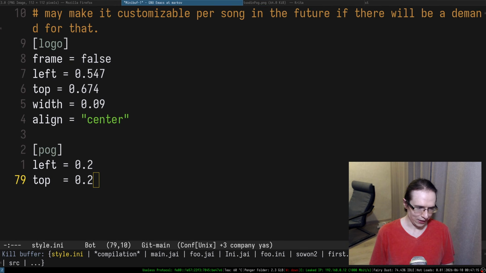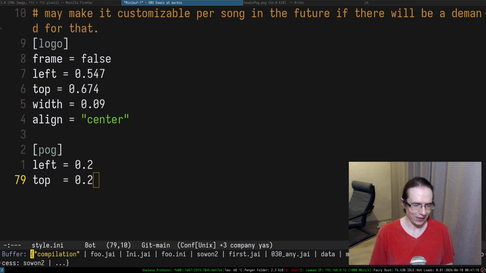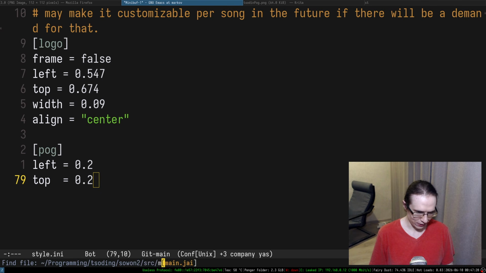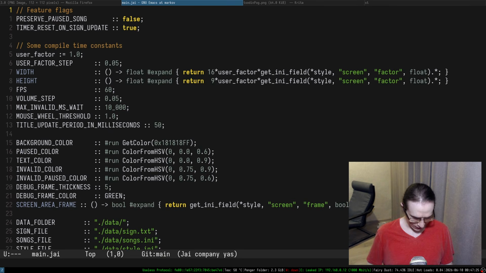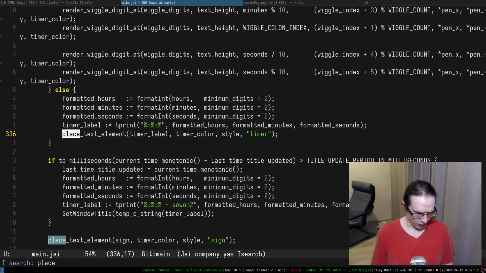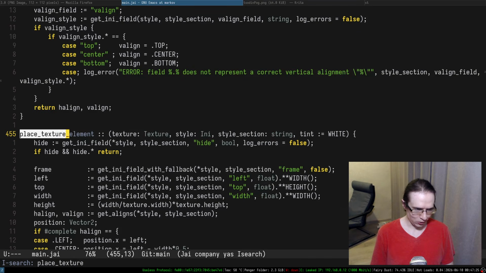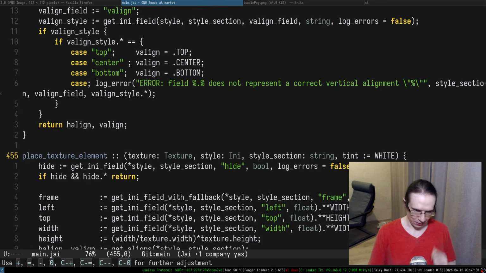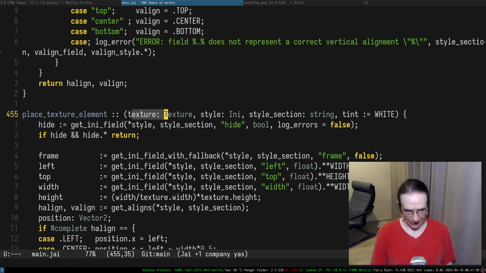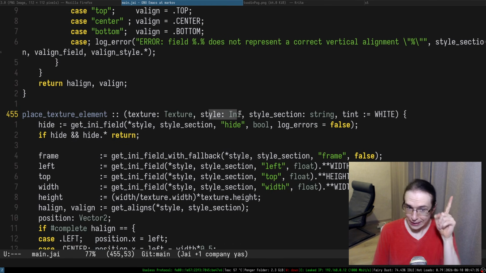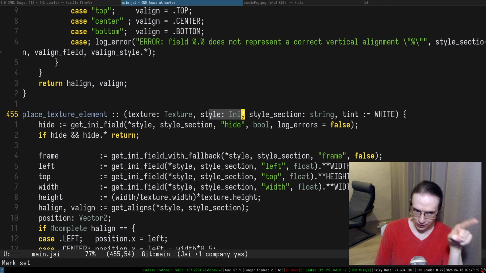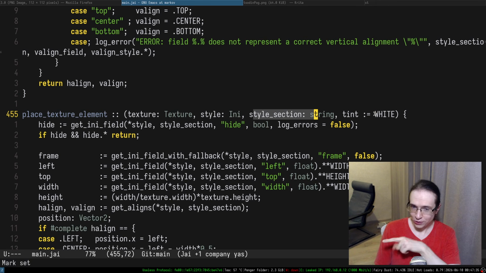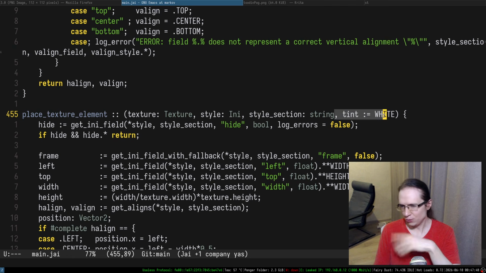What I noticed is that I quite often have very common elements with a very common set of fields, right? And this is actually rather interesting. So essentially, there is a pretty cool function called place texture element. What it accepts is texture, style ini, style section, and potential tint and stuff like that, which you probably can ignore.